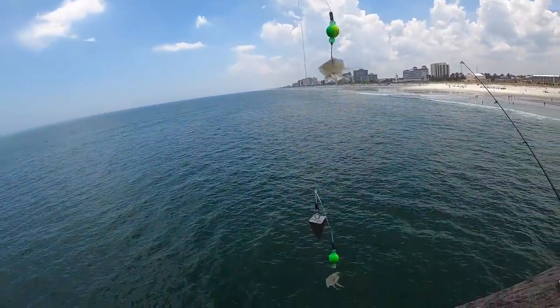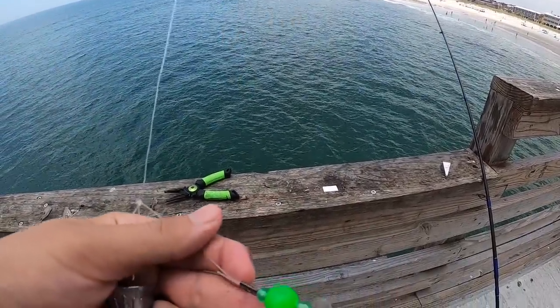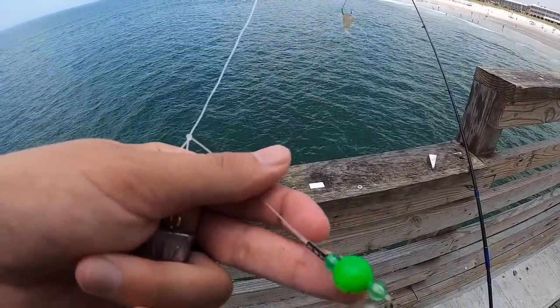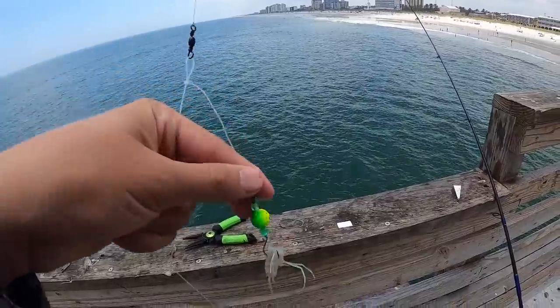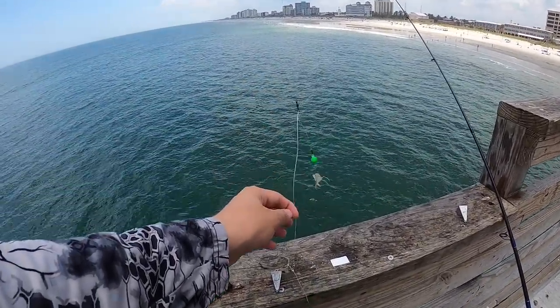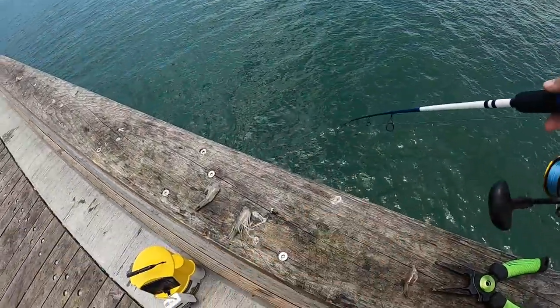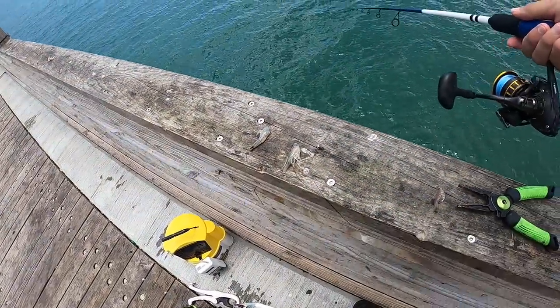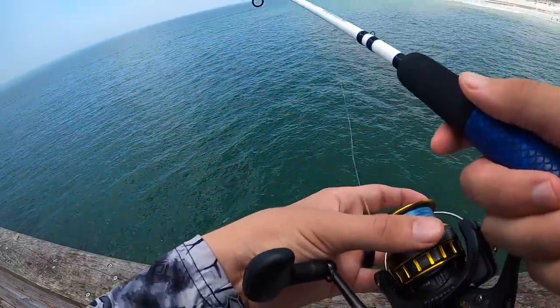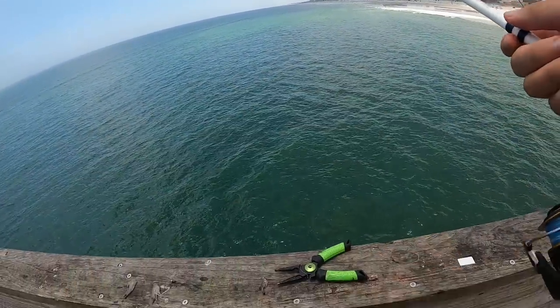All right, so this is the rig. Basically, we just have that same little weight down here. And there is one little circle hook with a float. And then up here a little bit, there's another circle hook with a float. So the sinker will kind of be on the bottom, and then these things will kind of float up. I'm just going to cast this right down here. And it has a little bit heavier leader. And the sabiki hooks, you can bend them so fast. I'm just going to toss that down where we were getting bit by stuff.